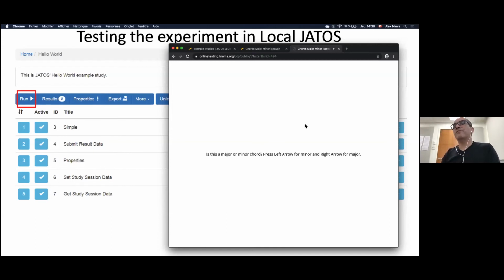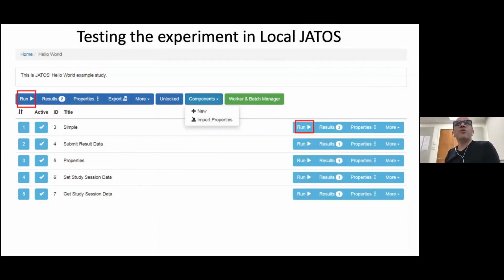So this is going to run for quite a few trials because it's a longer experiment. But that is basically what would happen when you launch your experiment in your local version. And that's it for creating components. So let's go back to the PowerPoint presentation, and from here, if the experiment is working, you're ready to move onto the online version. But then what do you do in the online version?